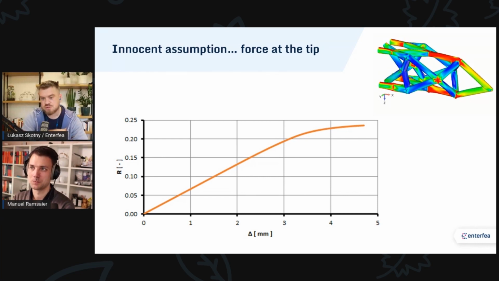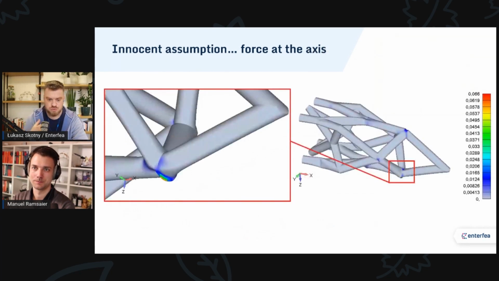And to be fair, if I would have foreseen that the failure mode would include crushing of this connection there, with one of the pipes being so crushed that the plastic strains are too high, you cannot really make manual calculations that would prove this, right? And if you do linear FEA, you would just get 7,000 megapascals there. And what would you do with this outcome? You don't have any idea, right? You don't know what to do. So actually, nonlinear FEA helps you solve most of those difficult problems, and it makes things easier. It's more work to do it, but then less work to prove that it actually makes sense.